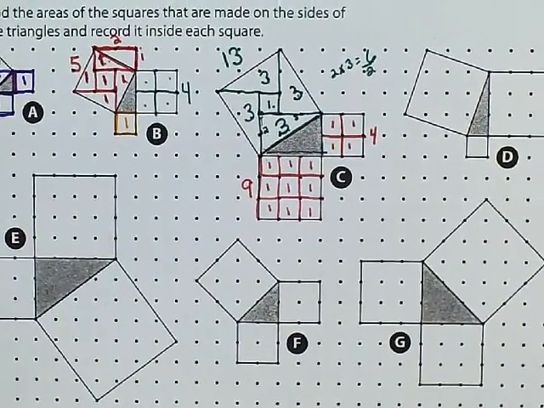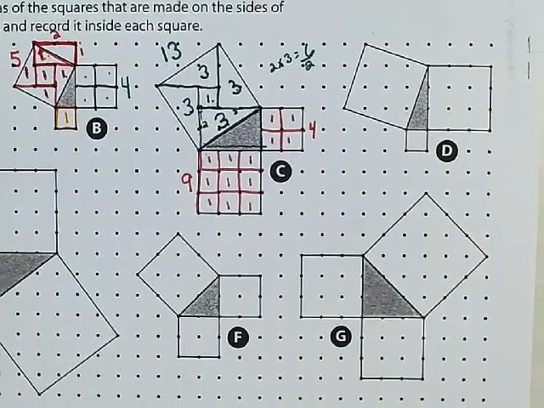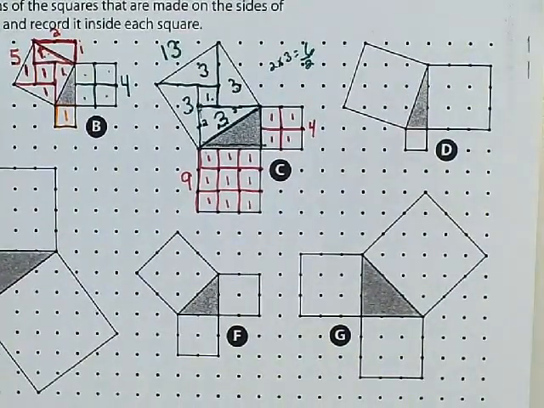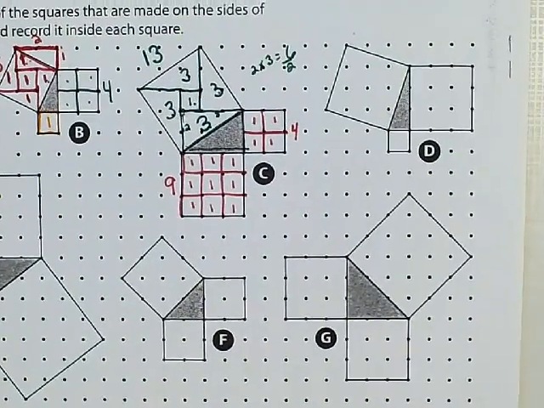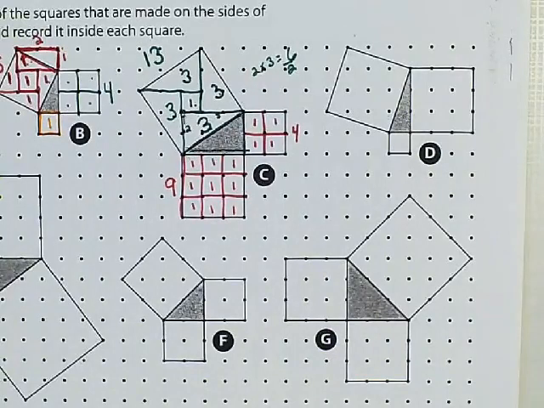So go ahead and pause the video and see if you can do D, E, F, and G. And as I go through it, I'm going to stop and ask you questions throughout. So I'm going to pause right now and go ahead and look at D. Let's see if you get the right answers.